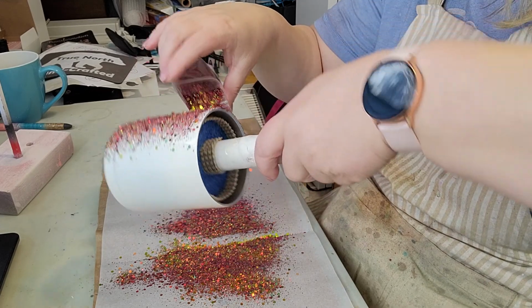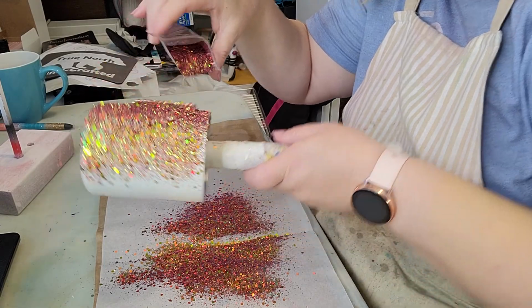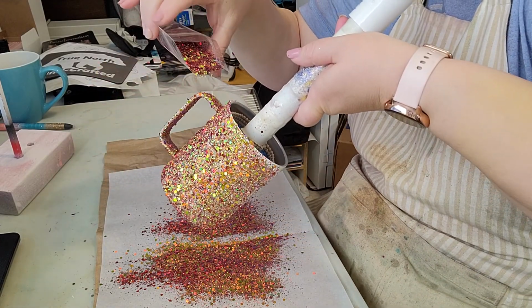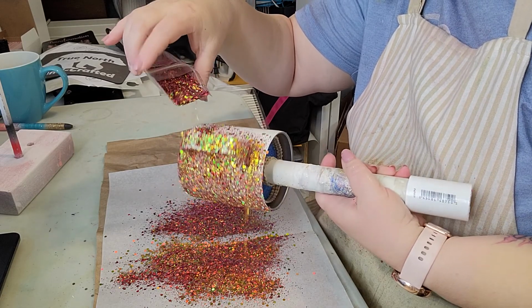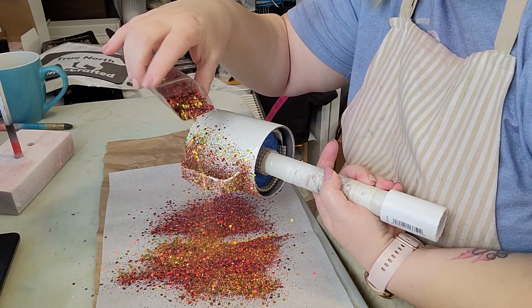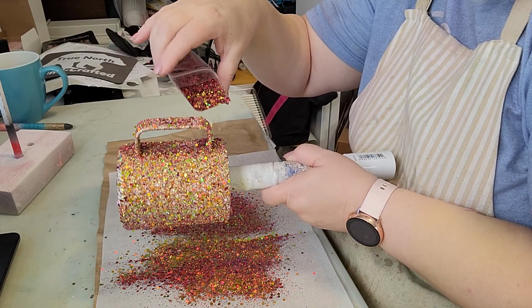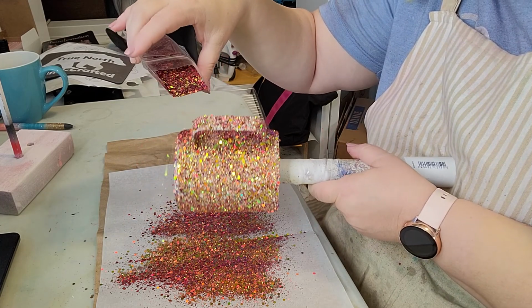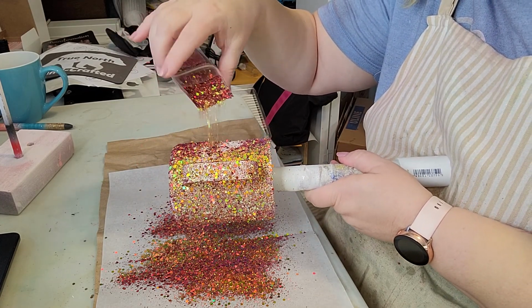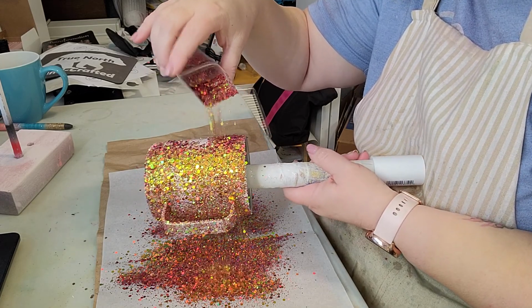Make sure you get, if you're doing the handles, get all the way inside all of the layers and angles of the handle. Now this one's going to be a little harder to do, I'm just realizing, a little harder to do my chunky glitter lay down flat trick with the handle part, but we'll see what happens here.